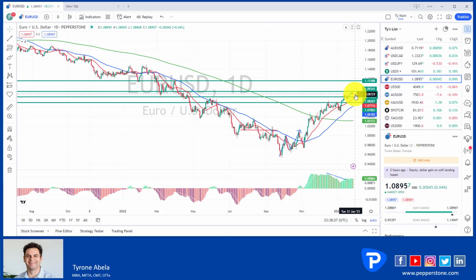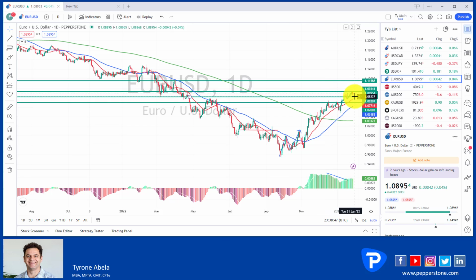the 111. But if it starts to reverse around here and we see a lower high and lower low sequence on, say, a 1 hour or 4 hour, we can trade it down to the 108 in the first instance, and then the 20 moving average, if it hasn't caught up. But by then, potentially the 20 moving average might have caught up, and it's going to provide another level of support. I'm not interested in shorting this one properly unless it actually closes below the 20 moving average.